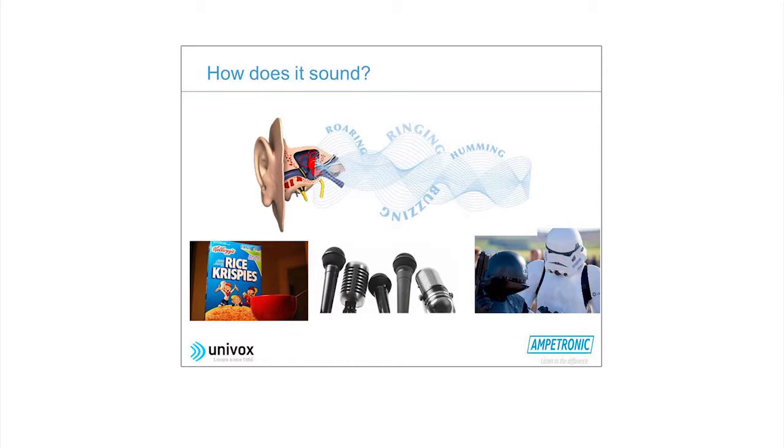The next thing is about how the system sounds. What we're going to be looking for is popping and crackling noises. They're all degrading the signal performance. So we will rate the amount of popping and crackling according to a scale, and it's hopefully self-explanatory when you come to see the form.